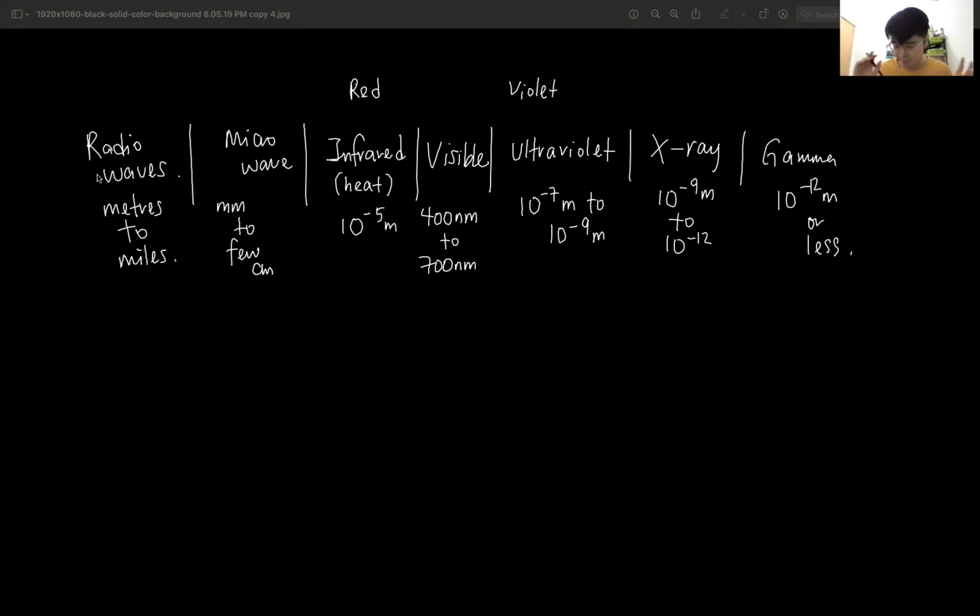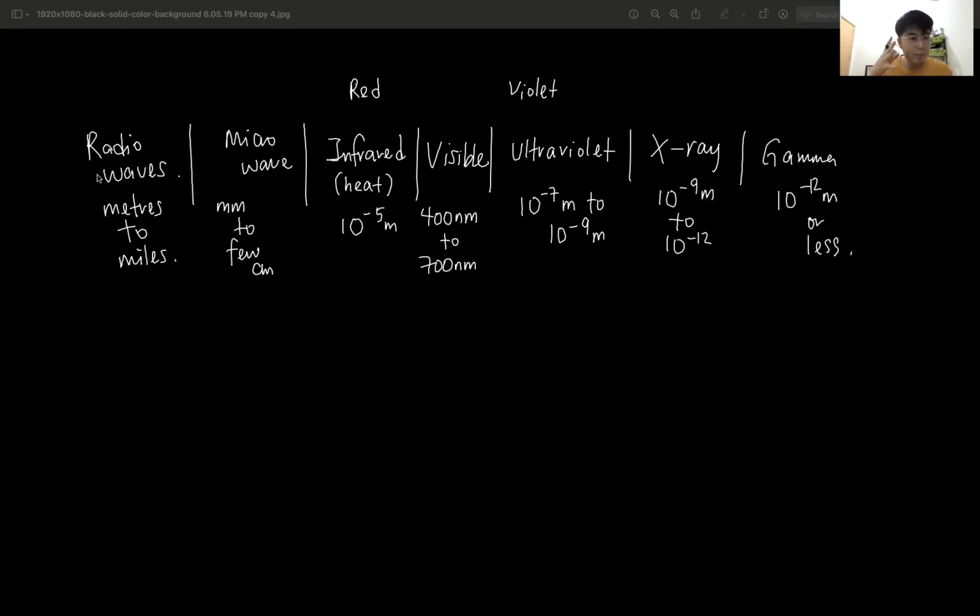Nothing happens. Okay. So that is why, if you see the old TV, the TV with the antenna, how long is the antenna? Before we used cable for the TV, we used antenna, right? So how long is the antenna? About a meter, right? About a meter. Because we want to pick up the radio waves. Same for microwave.